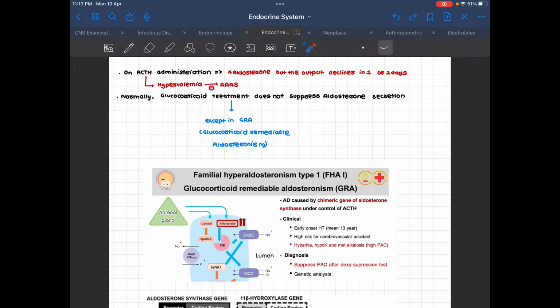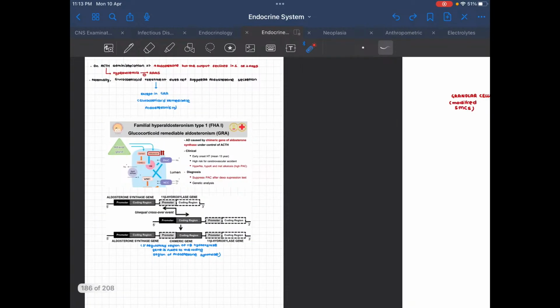ठीक है, why is it known as glucocorticoid remediable? Because as soon as you give cortisol, as soon as you give a glucocorticoid from outside like dexamethasone, it's going to inhibit ACTH, और जो ACTH अब जो initially linked है aldosterone से, जो कि नहीं होना चाहिए था, उसके levels भी fall हो जाएंगे, and the patient is going to be treated. That is known as glucocorticoid remediable aldosteronism, GRA for short.